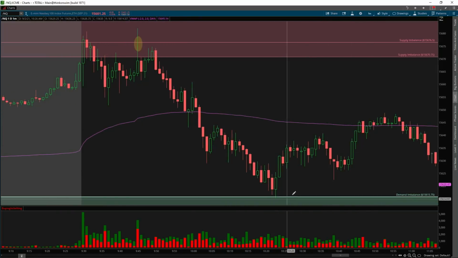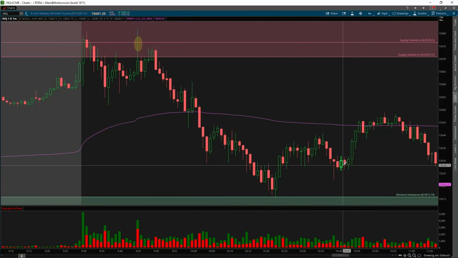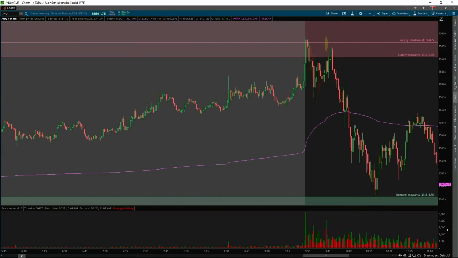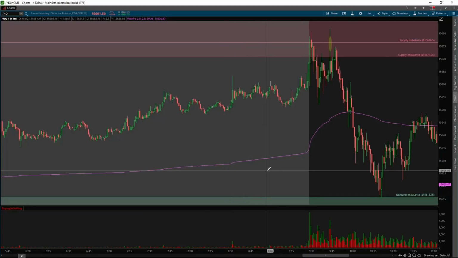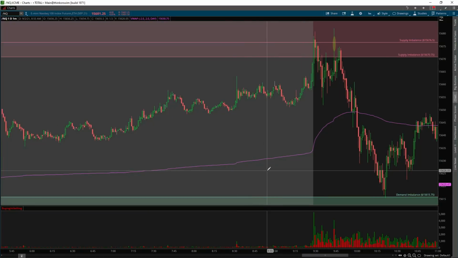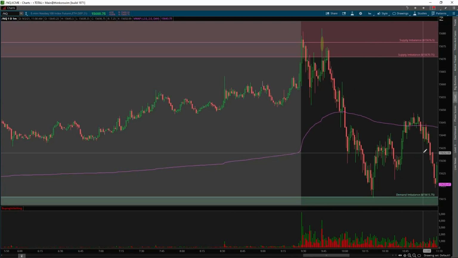And yes, it could have worked maybe long at demand, lower high, or excuse me, higher low, maybe selling at VWAP. Yeah, you could have got a couple points. It's all about the perspective and the timing of your trade and the type of setup you're looking to enter. It really depends. If you're a trend trader, you would have got a couple points off the bone here. If you're a scalper, this would have been an excellent trade. So it's very important for you to understand the type of setup.